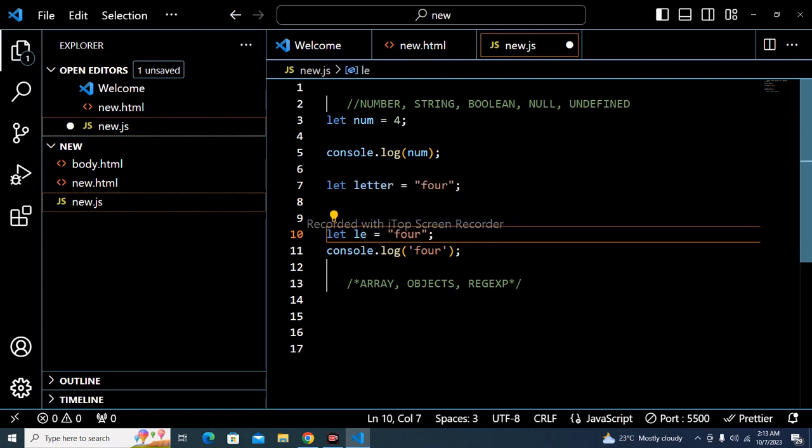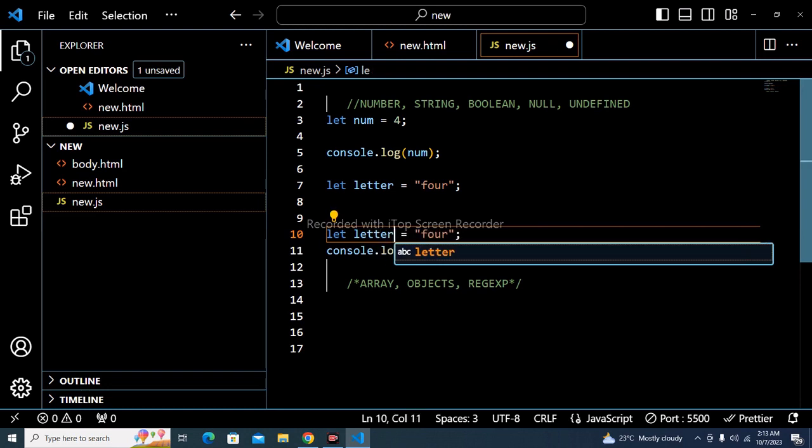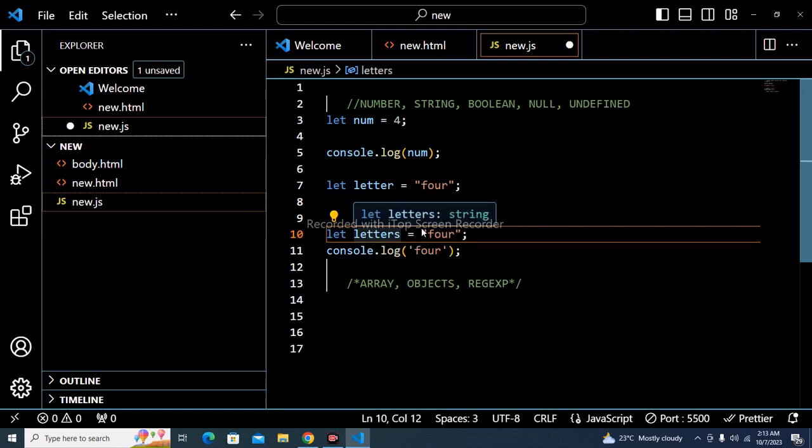Let's call it letters, plural, and input a backtick, a dollar sign, and a semicolon.